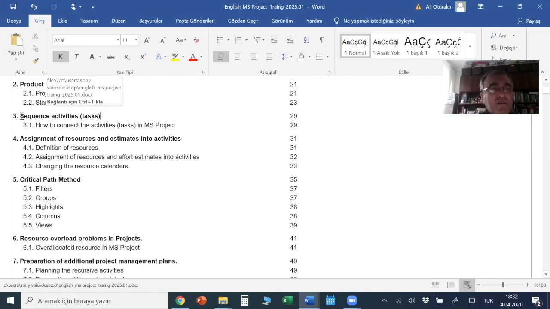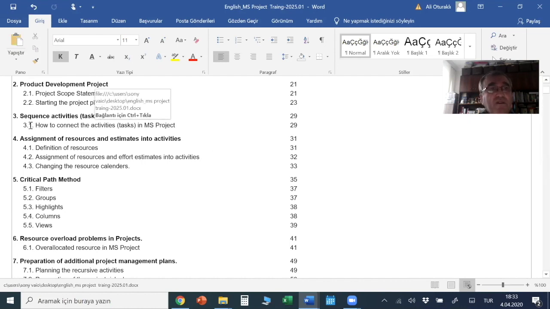Then as we are doing in our methodology, I'm talking about the methodology based on PMBOK. PMBOK is the reference book of PMI, Project Management Institute. What we will be doing, we will just determine our scope. And after that point, we will break down our project into some small units. We call them tasks in MS Project, and in project management jargon, we call them activities. I'll be using both of them interchangeably. Don't be surprised when I say sometimes tasks, sometimes activities. I am using them in the same meaning.